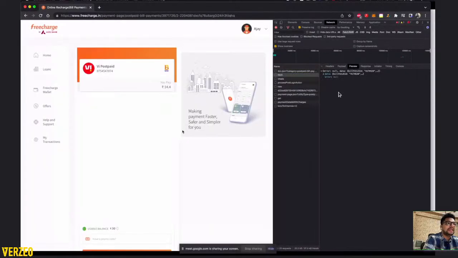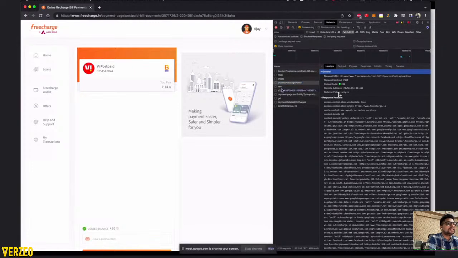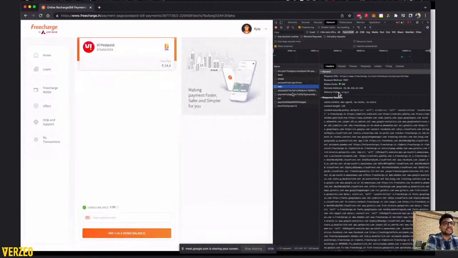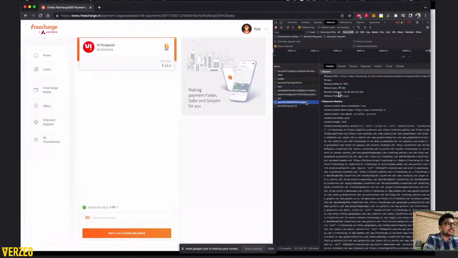Okay, then it made some other API call, which you can go back and take a look at. So it created something, a block ID. Then it is trying to make a call to process post login action. So it's making a bunch of calls to make the payment. In here, you can try to change the ID. You can try to change the amount which is being sent. Those are the things which you can try out.